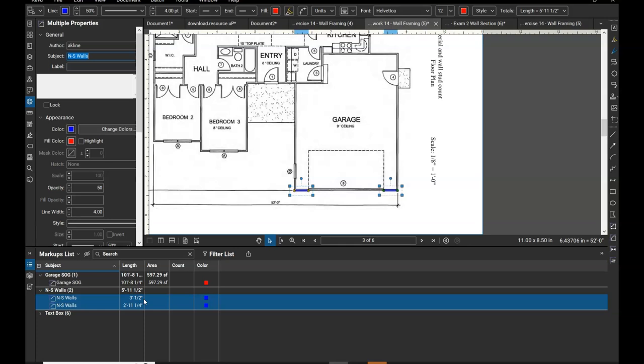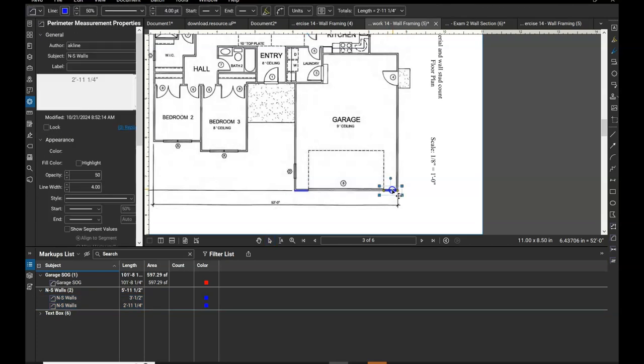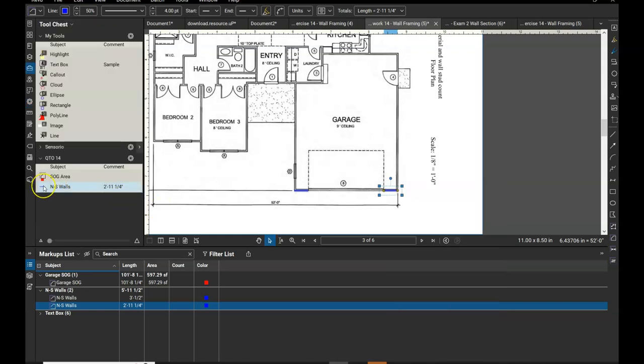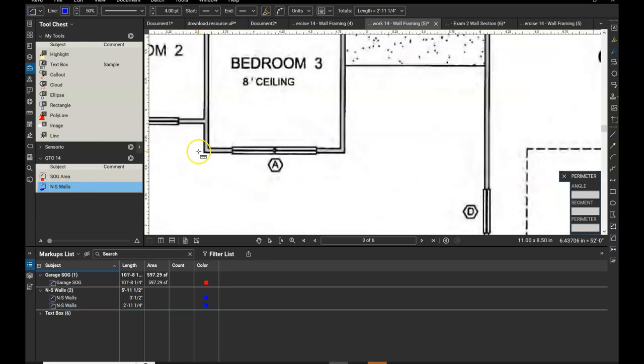So we adjusted the properties, and now I can just click on one of them, right click, add to tool chest, go to QTO14, and again it's added here, but just as a copy paste tool. So I'm going to double click on it to make it now a usable tool.